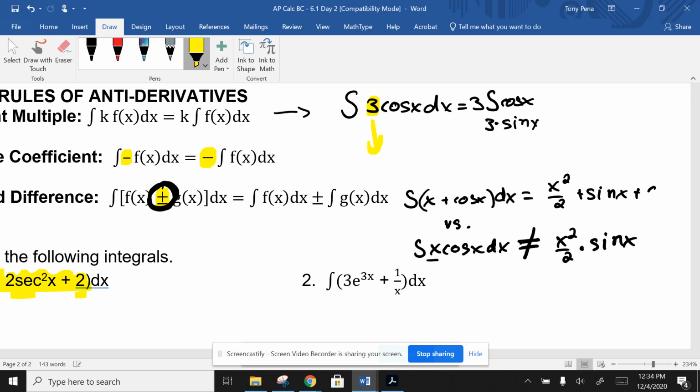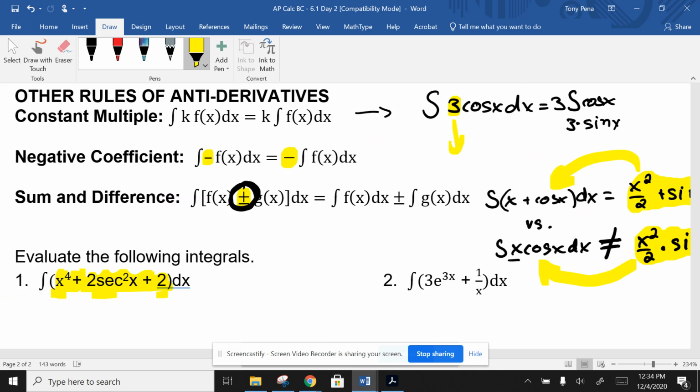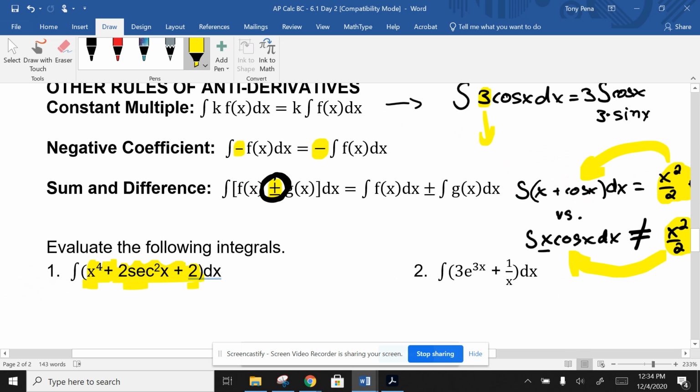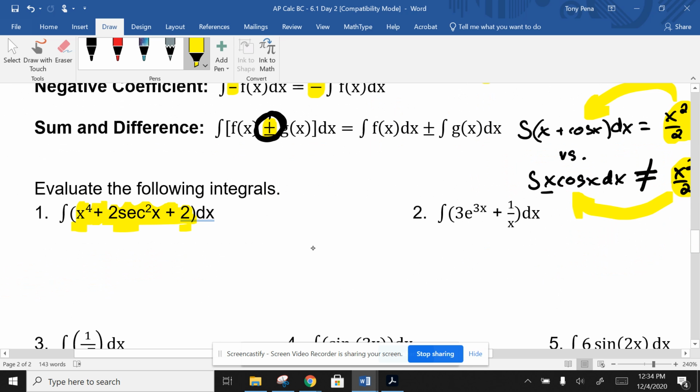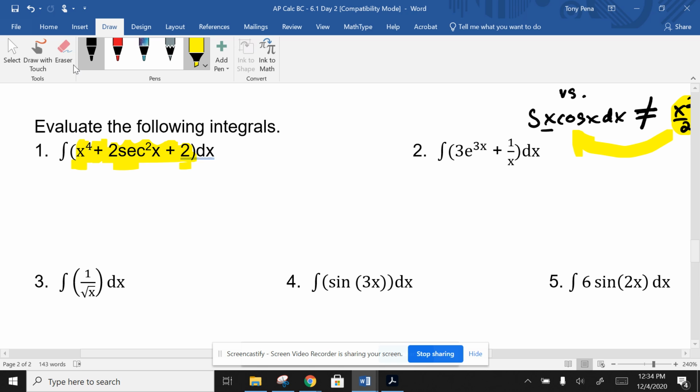It does not work like that. And you could prove it to yourself very quickly. If we took the derivative of this guy, it would give us what we started with. But if you do the derivative of this one, which now requires a product rule, it will not give you what you started with. So as long as we're adding or subtracting, then we can just do the terms individually. And that's largely what we have at the bottom of this page now. All right, so now I'll just crank out a bunch of these and see if you remember all the stuff from the front page.